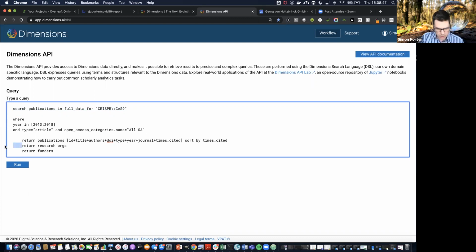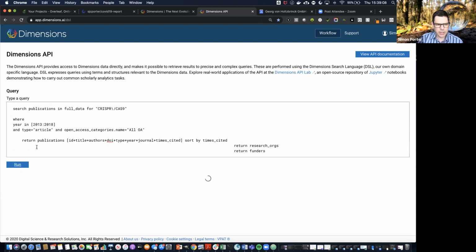And then we're going to actually ask for some analytical functions as well, analytical views as well. So in this case, we're going to get a summary of research orgs and funders. So if I just add that over here, you can see that the API syntax works exactly the same way as the front end. There we go. So if we run that, we're going to get our query back in machine readable JSON, which is intelligent.